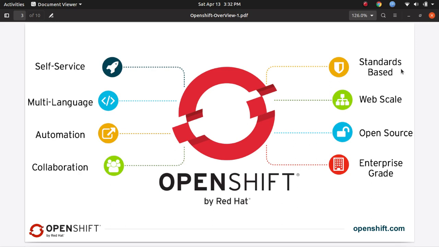OpenShift is available in three categories. One is called OpenShift Origin, which is the open source. One is OpenShift Enterprise, which is the enterprise-grade platform. You can deploy OpenShift on your own premises or on a cloud vendor like Google, AWS or Azure, or you can have your bare metal infrastructure inside your data center. You can also have the application deployed in OpenShift Online, which is also by Red Hat, but it's a platform as a service to run your applications.